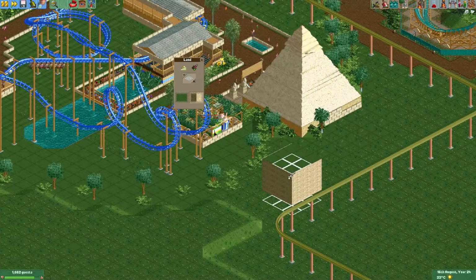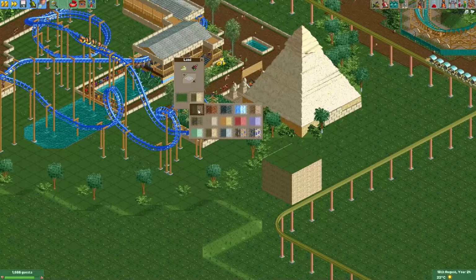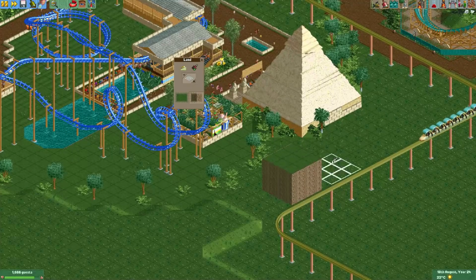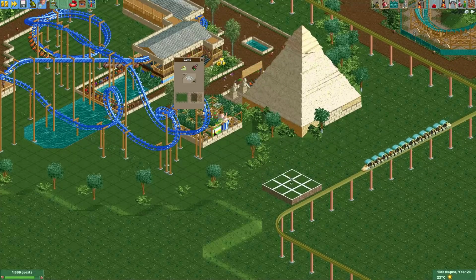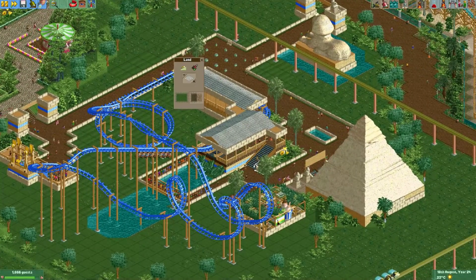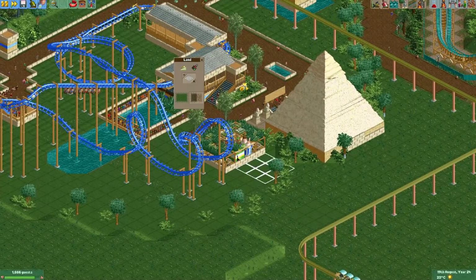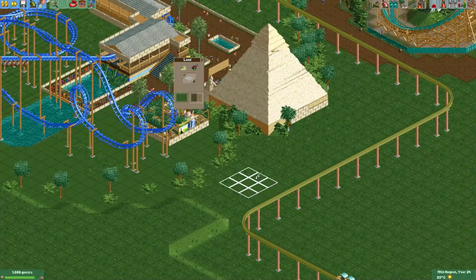Of course, this wall type will only be visible to Open Rollercoaster Tycoon 2 players who've actually also linked their game to their Rollercoaster Tycoon 1 installation. So people who haven't done that will just see the default walls. So for them it will just look like this. But yeah, I will mainly be the one viewing this Megapark, and you guys will most likely be viewing this in the videos. So then of course you can see all the wall styles that are on my screen.